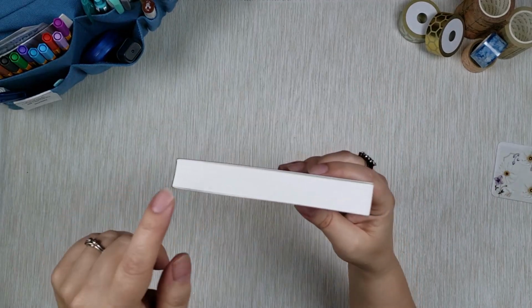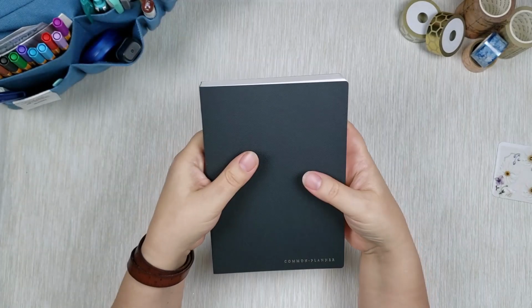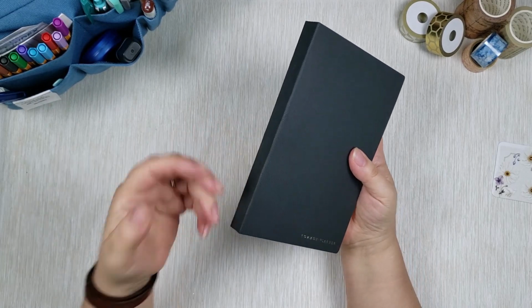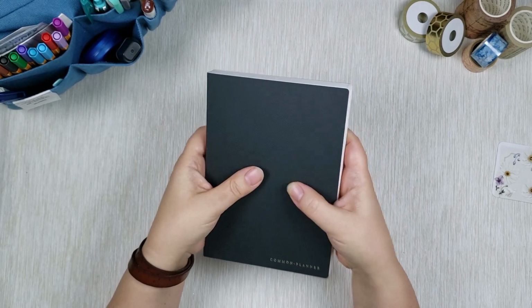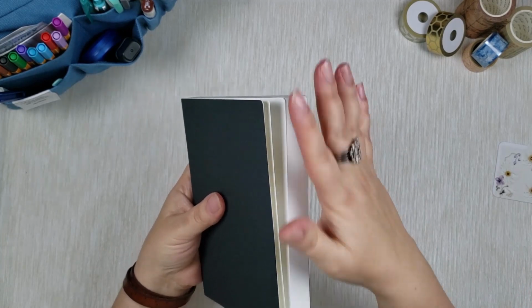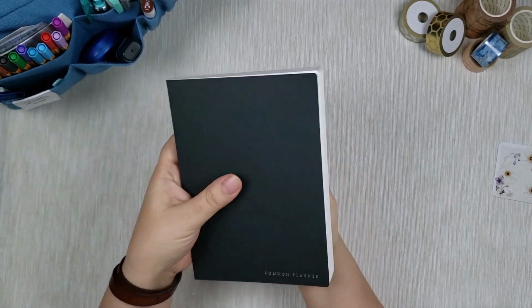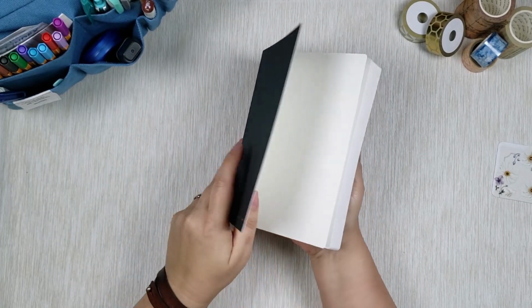As I mentioned, I decided to get the white edge one because a lot of my things are on the silver side, and I'm always worried about the gilded pages on any book, because I'm worried that I'll scratch them with my nail or with the pen, or if I want to put a bookmarker in, that I'll scratch them somehow, and I want them to be perfect. So I decided to just get the white one so I don't have to worry about it and really make it, you know, a common planner. All right, let's open it.